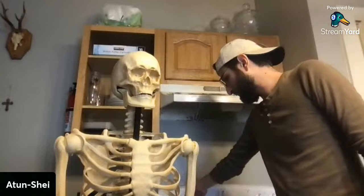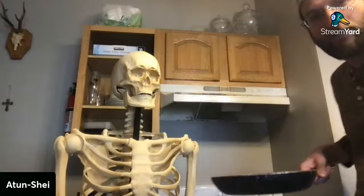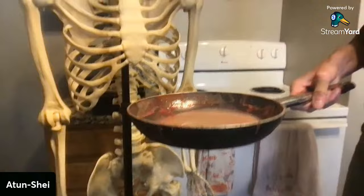And now we've got it all melted. I'll tilt the camera down so you can see. All that clay that I took out is now all melted, and we're just going to paint it on him.